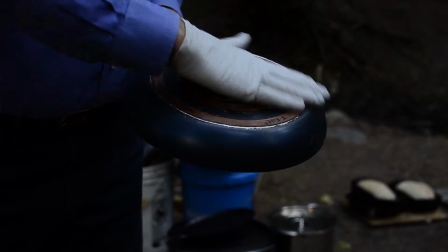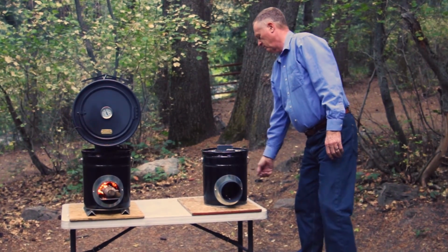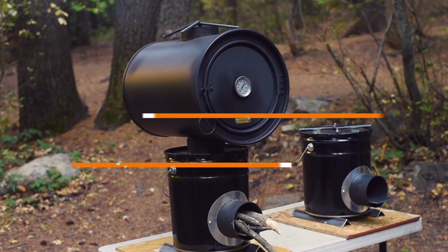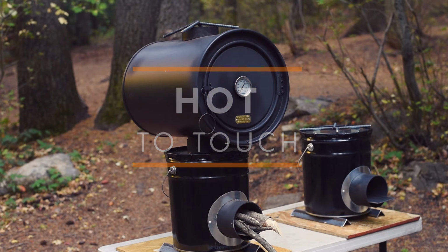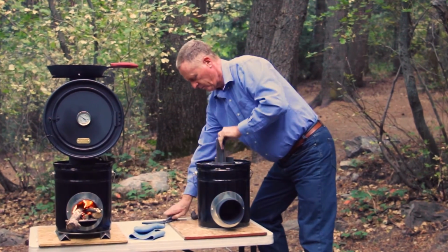When using the Rocket Stoven, place the handle in back so the plastic handle does not rest on the burn chamber and melt. The Rocket Stoven will get hot to touch. The burn chamber pipe is especially hot and should not be touched when in use. When not in use, all of the Rocket Stoven parts fit right inside, so it is easy to store and carry.